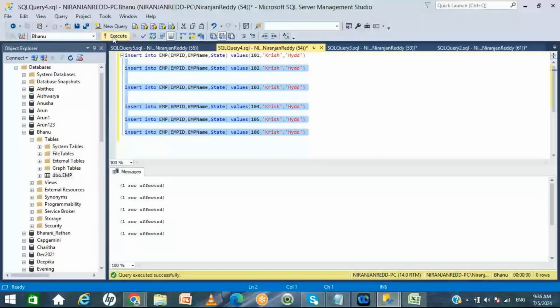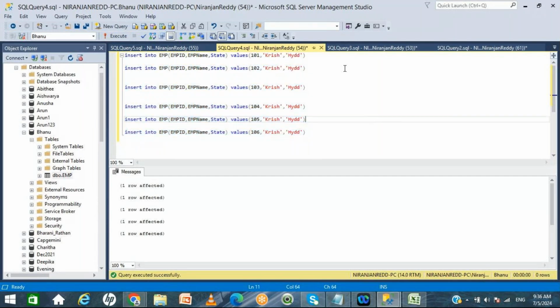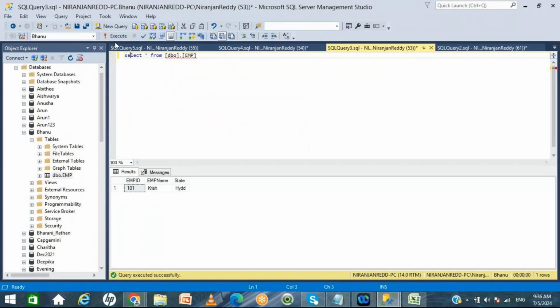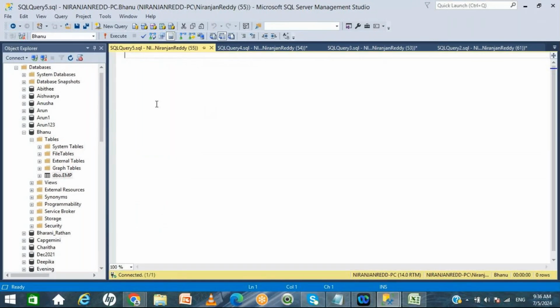See, these are all the rows affected, and now check here: 101, 102, 103, 106. So records are inserted. This is the way you can insert the values into the table. Any questions so far, Banu? No, no, I could.